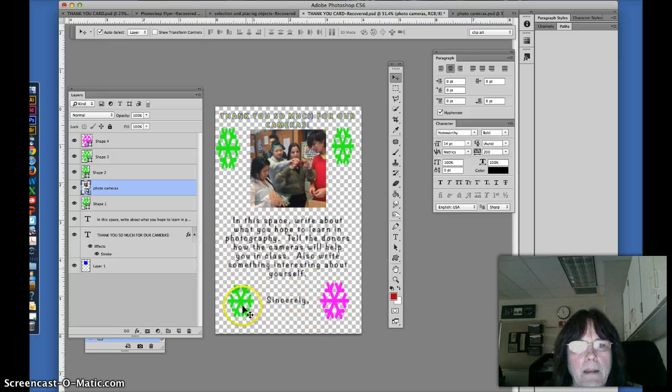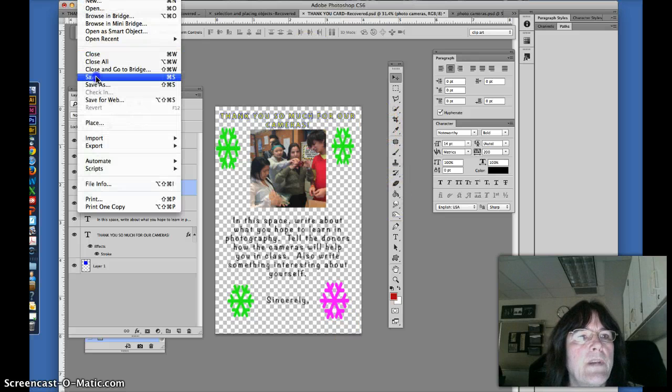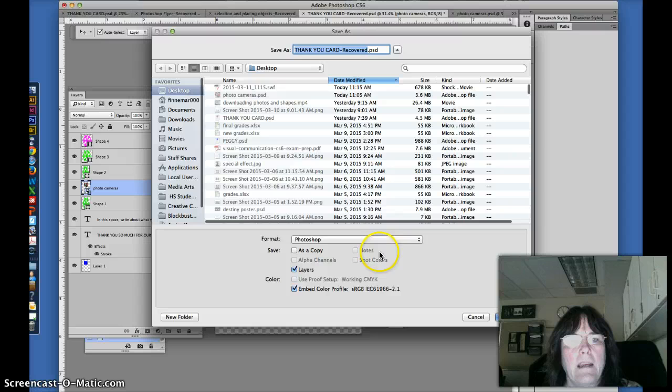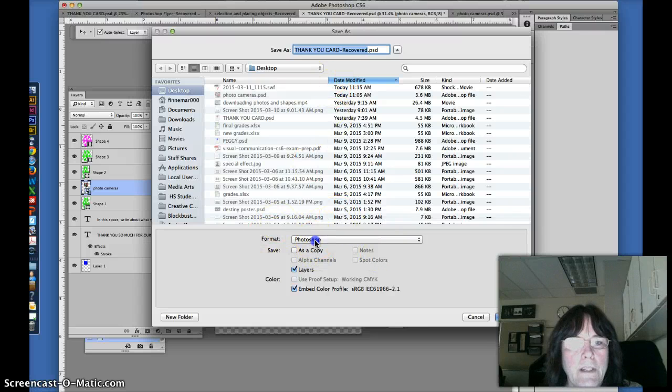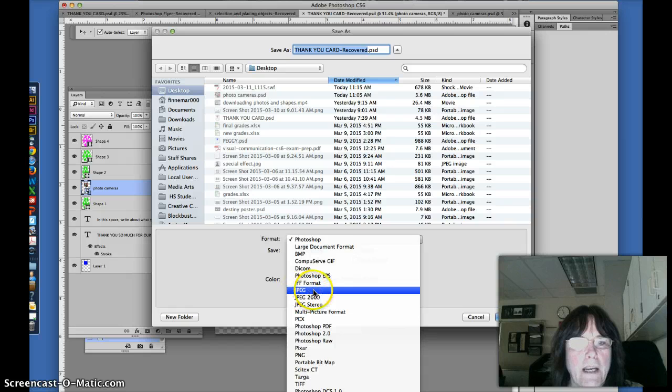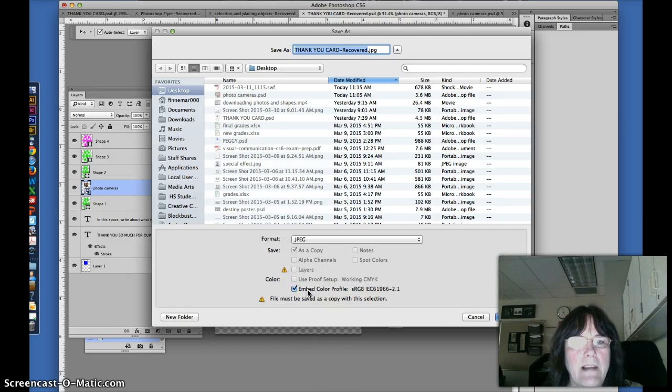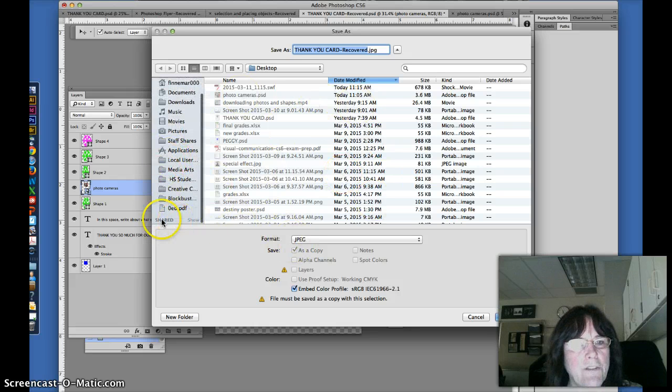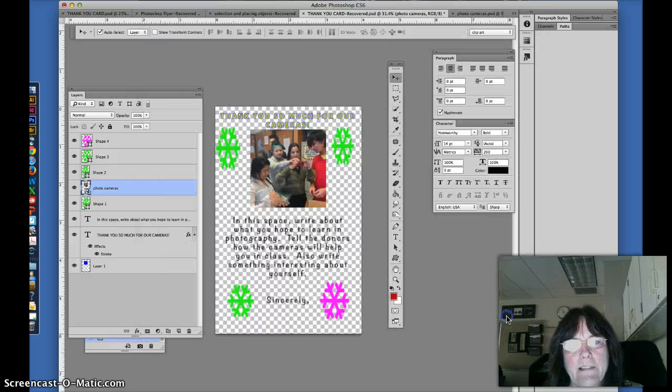So remember, have the word sincerely after your text in here. You'll be taking a magic marker and signing your name to the thank you cards, and make sure you save it. To save, you're going to want to save it as a JPEG file, so go Save As, and you want to go over here to Format and click on JPEG, because this is how the kiosk will read your photograph. And make sure that you have a flash drive plugged in, and that you click on the flash drive over in the side panel area here, and then you go ahead and click Save.